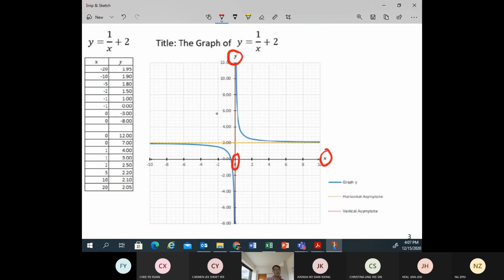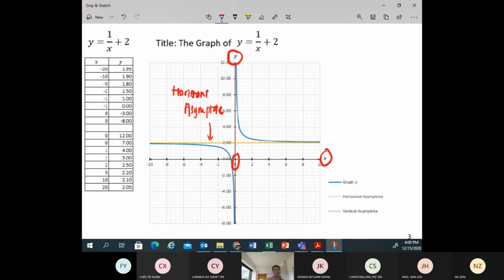You must have the asymptote, if any. So you must draw the asymptote. What is this asymptote? This is the horizontal asymptote, right?